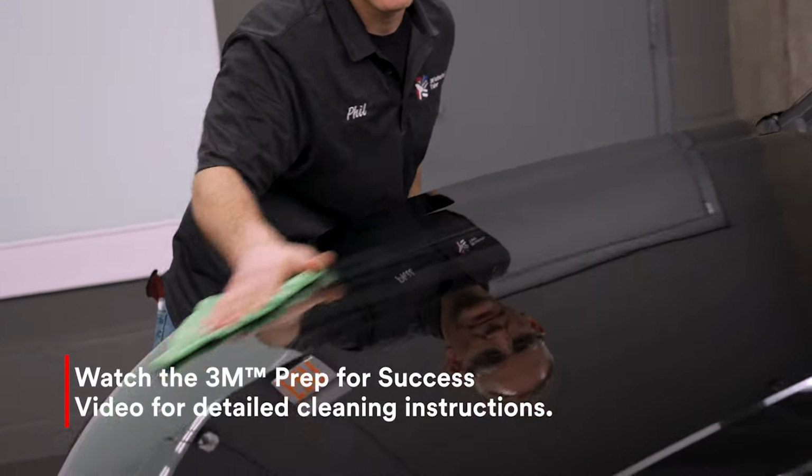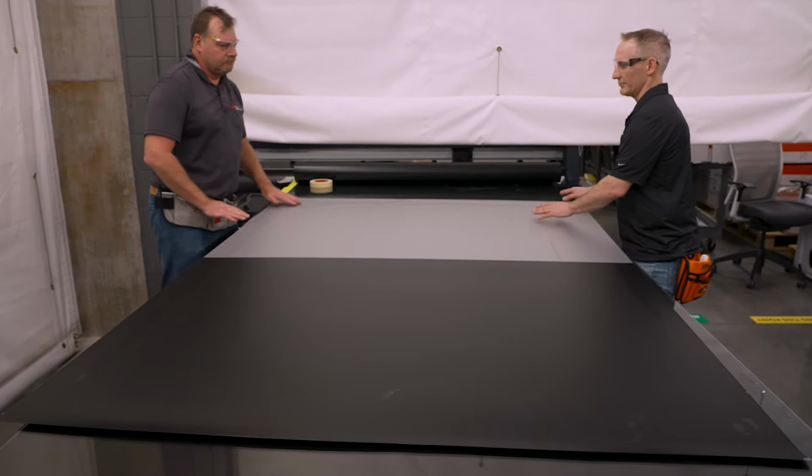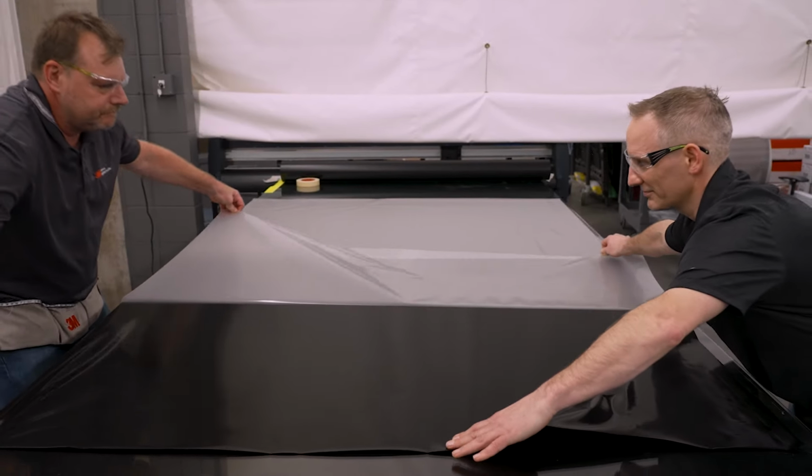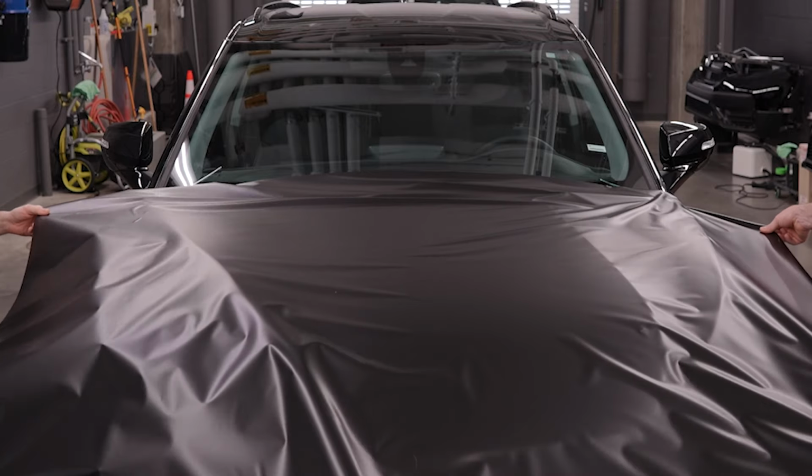To help remove the release liner, prepare it by partially peeling it to the middle on both sides, leaving a 2-inch section attached. This prevents it from falling off during transport to the hood. Remove the release liner. Having a second person, although optional, can make liner removal much easier. Lock the film down at one corner, then evenly remove the liner towards the opposite side.